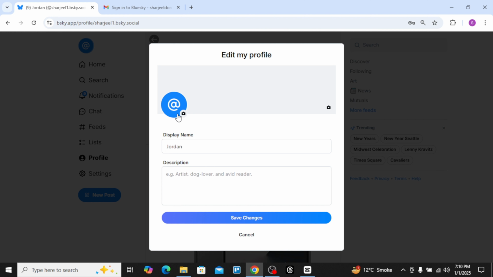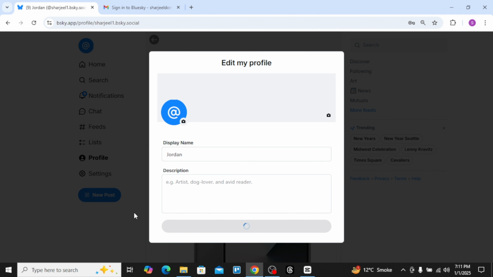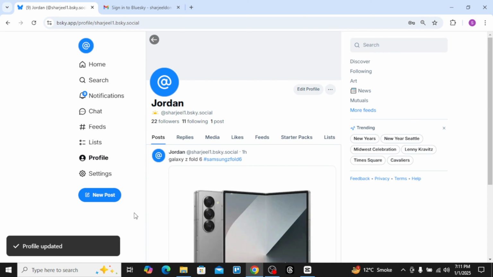You will set a professional profile picture, and you can create an avatar on it. From the back, you will set a back cover, and you will select your display name, which is a unique title. From here, you will add your biography and tap on Save Changes, so your account will be created simply. Now you will just have to use it. You will just follow people or users on it.